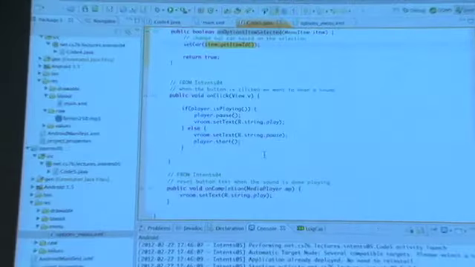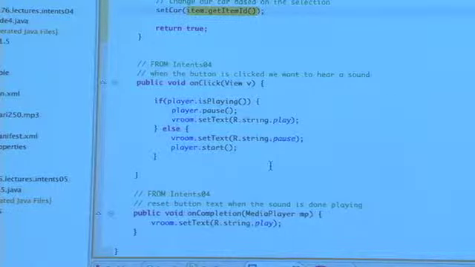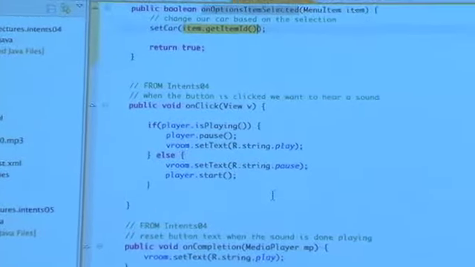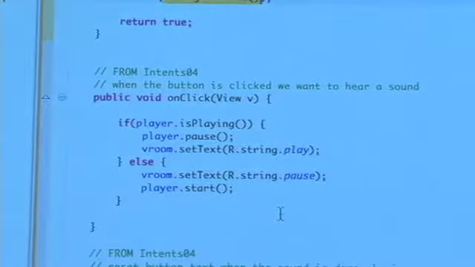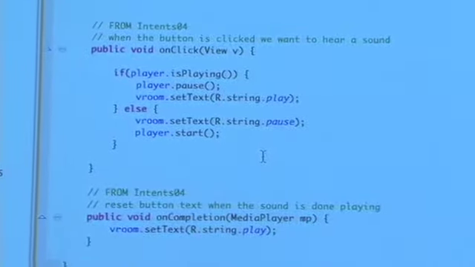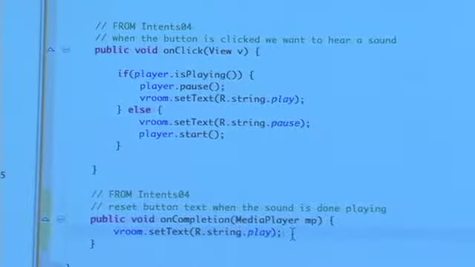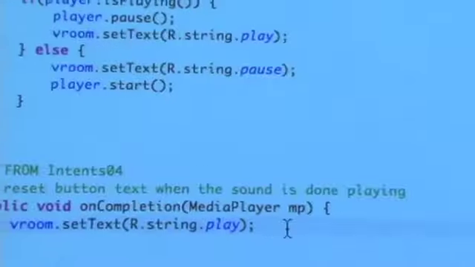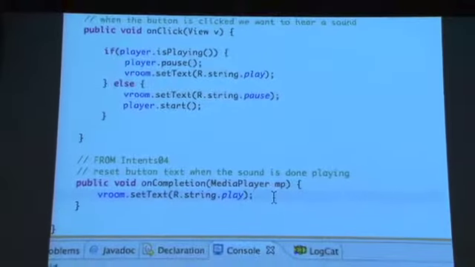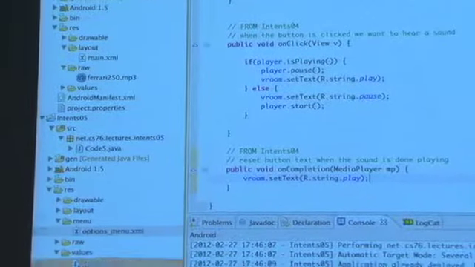Now we've seen some of the remainder of this source code from the previous source, and that is just the implementation of the button and the onCompletion listener. Those are actually still going to work as they did before to play and pause the sound file and also to cause the button to reset its text. Now, of course, we are using references to the string file in this case so that we could localize this or change it quite easily, just like we saw in previous examples.